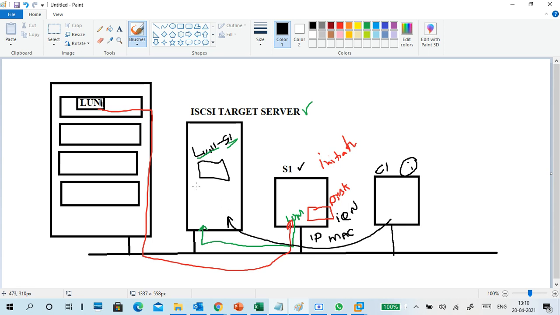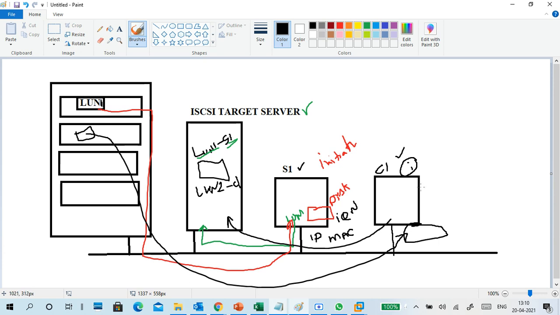So for example, LUN2 for C1. LUN2 will be created somewhere in this storage, and it will be accessed from here. We do this because we don't have any secondary server in this current scenario. So it is attached as a disk only.